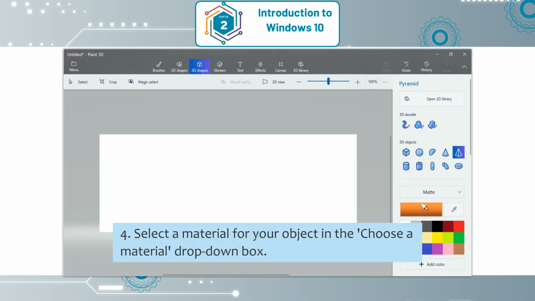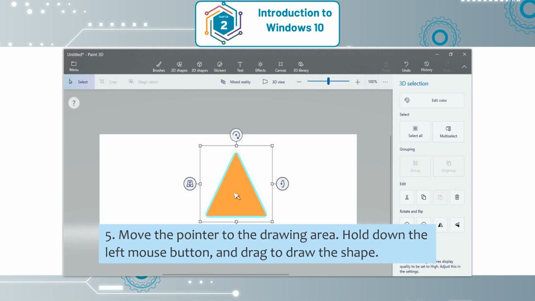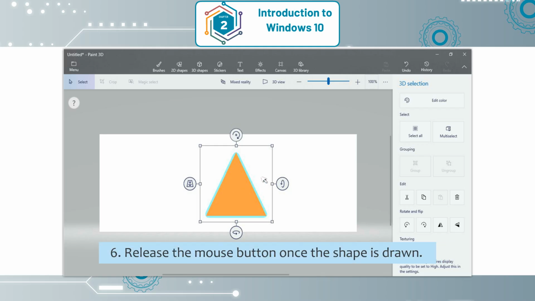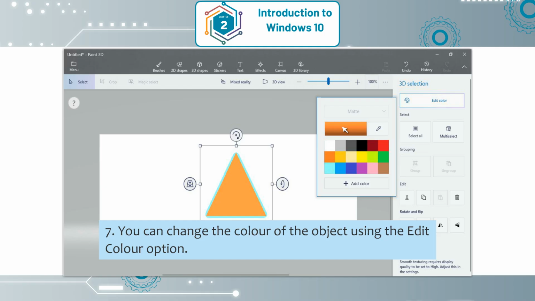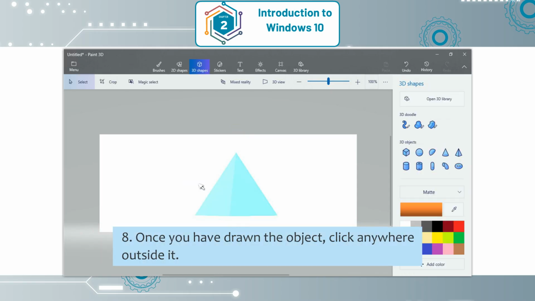Select a material for your object in the Choose a Material drop-down box. 5. Move the pointer to the drawing area. Hold down the left mouse button and drag to draw the shape. 6. Release the mouse button once the shape is drawn. 7. You can change the color of the object using the Edit Color option. 8. Once you have drawn the object, click anywhere outside it.